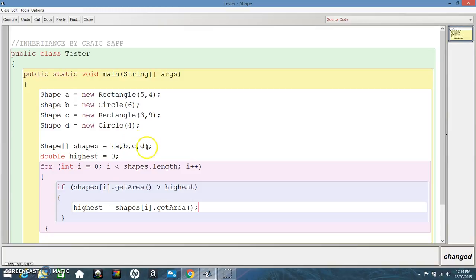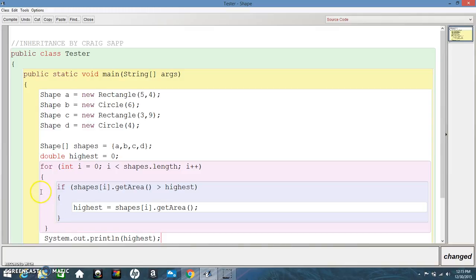But then after that, B, C, and D will be compared against whatever the highest area is for that pass. And at the end of that loop, the highest area will be whatever the shape with the highest area has. Let me print that out.